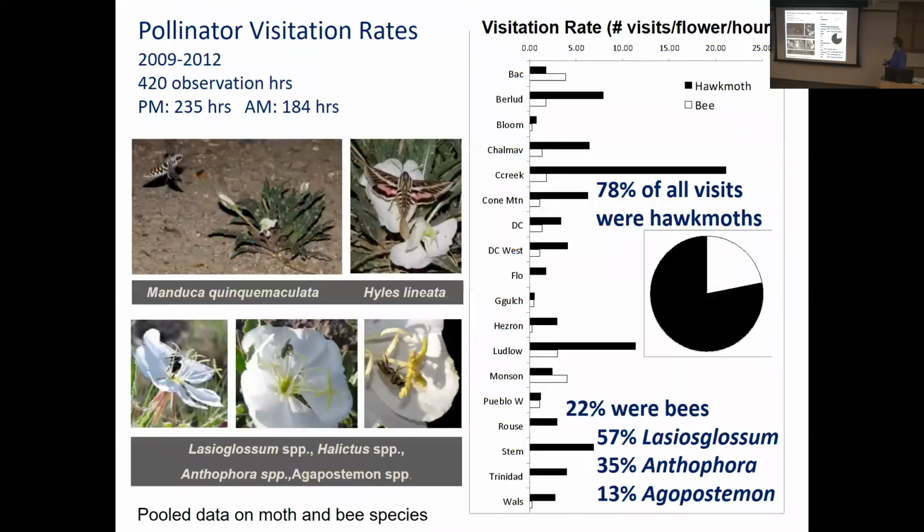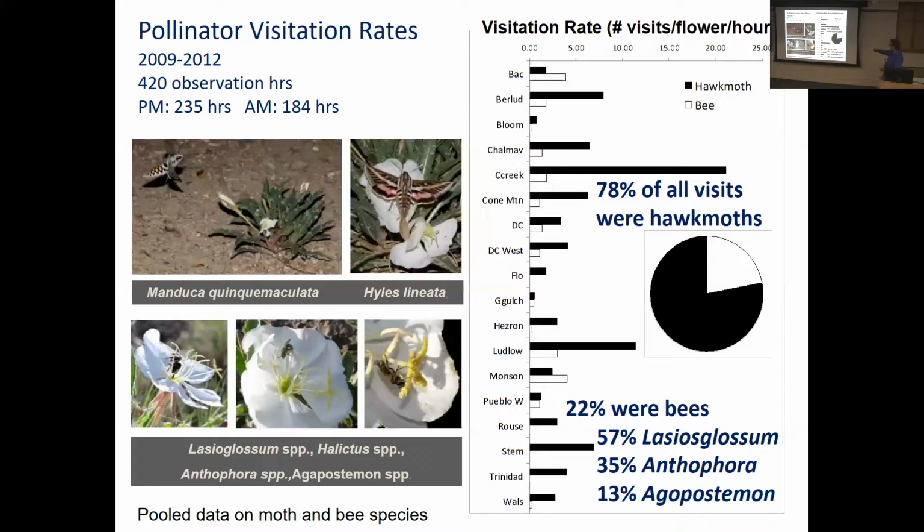And so what did we do? We standardized our collection of pollinator data, of herbivore data, of floral scent and nectar and flower measurements across 5 or 6 years, even before we got the grant. We started working in 2008 and 9. And so they are pollinated poorly by large moths because they don't quite fit. They're pollinated extremely well by the white-lined sphinx, which is also laying eggs on them. And then they're visited by these pollen scavenging bees at dawn that do nothing good for the plant. They're one and done. They visit one flower, they carry all the pollen they can carry and go straight to the nest and lay an egg on it. So they are pollen thieves.